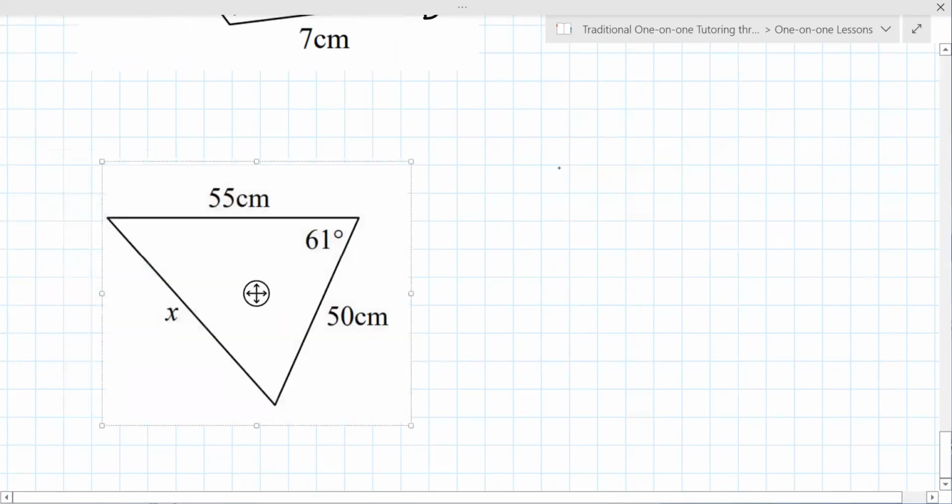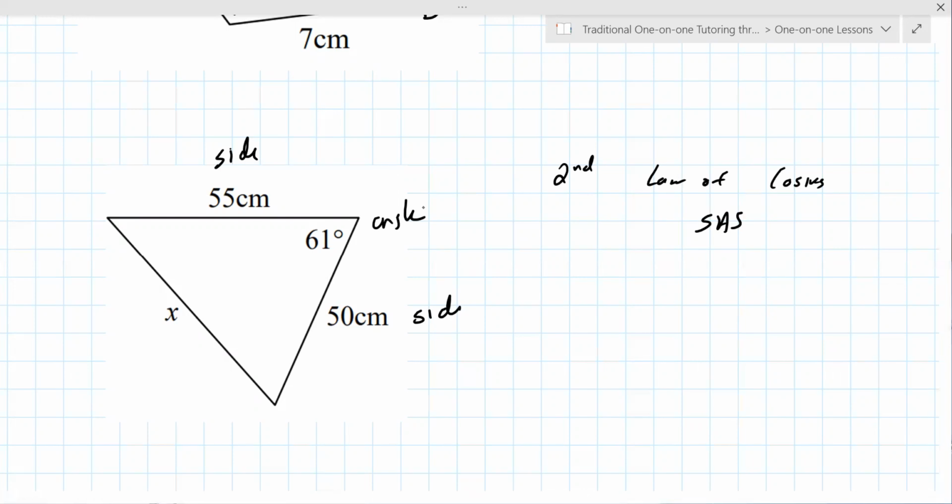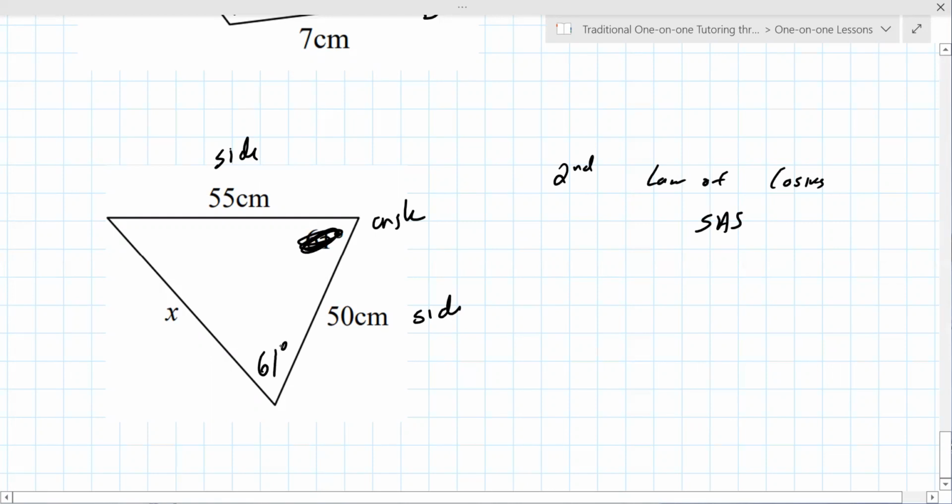Okay, so the second law of cosines case is when you're given a side, angle, side. So notice you're given a side, and the angle has to be between them. That's really important there. Has to be between. Is there ever a case when it's not in between? Let's imagine for a moment the angle is here. Would this be a law of cosines problem now? No, because you could use law of sines. That's why the angle has to be between for you to use law of cosines.